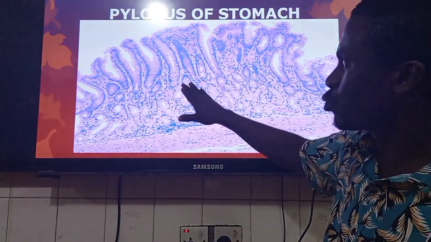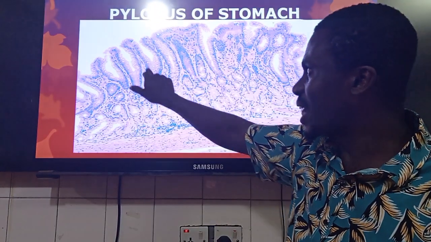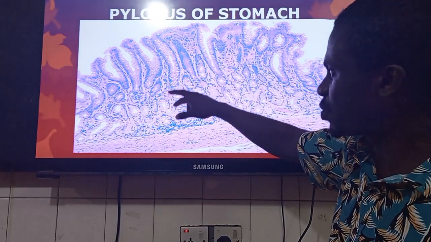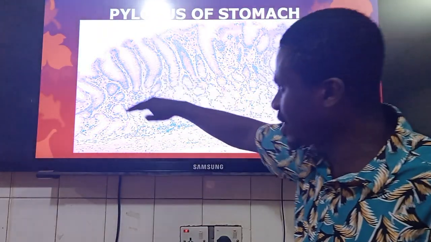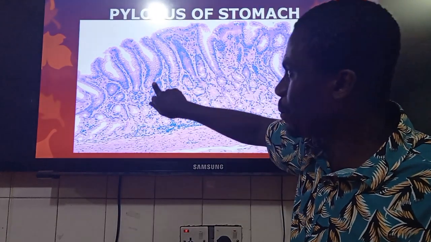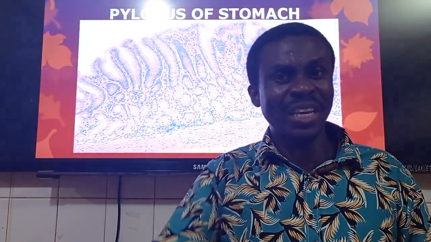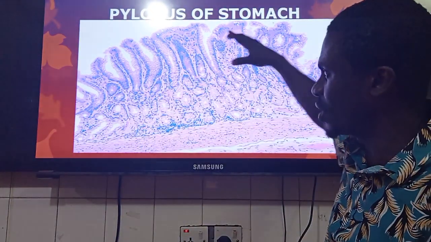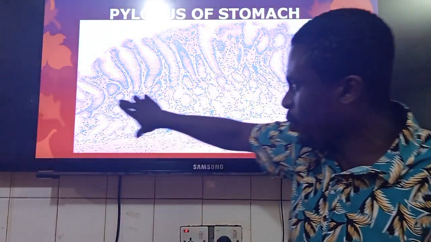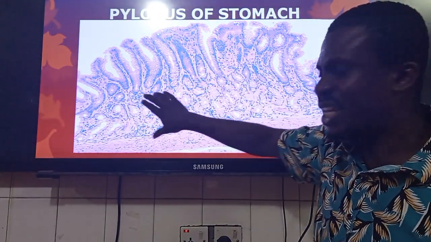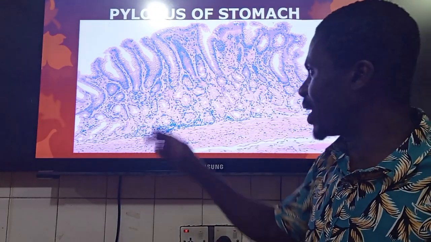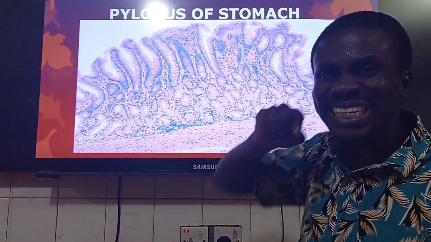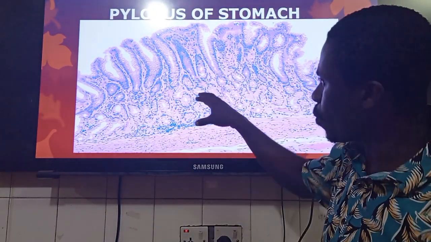Yes, there's one portion of the stomach we call pylorus. So all these pale stained areas represent empty areas due to the mucinogen granules, the mucinous material, which were washed off. Okay, so in this gland, what we see is that we have longer pits, or you can say deeper pits. The pits go so deep, occupying at least about 2/3 of the thickness of the gland. And then the secretory portion, which is the gland proper, making the product, will be just about 1/3 of it. So whenever you talk about pits, gastric pits, we are talking about the duct of the gastric gland. They will be longer compared to that of the fundus.